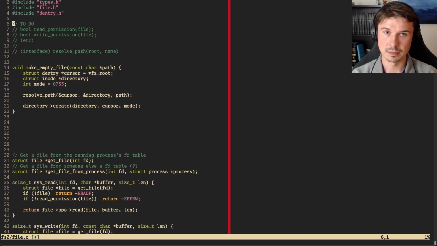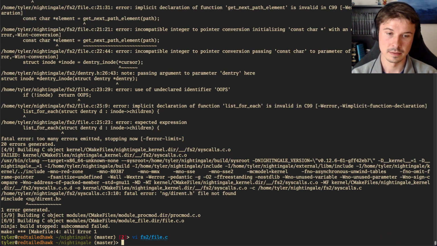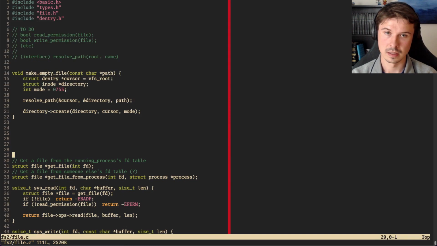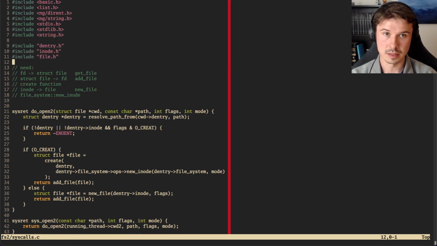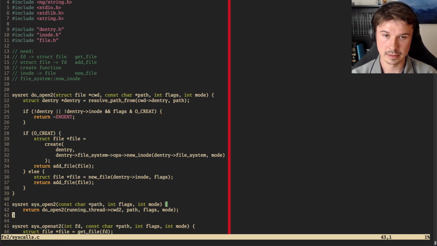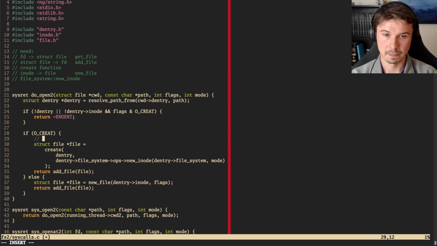Make empty file. We need something a little bit like this. That's a very interesting question. Syscall, we started working on creating things. Permissions checking is important.